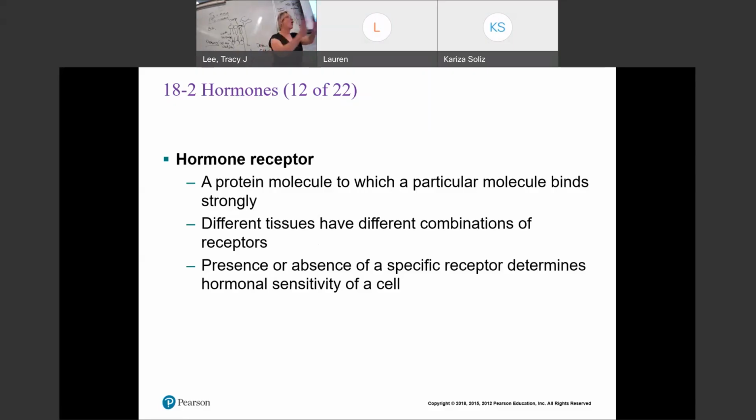So how many gazillion cells does my ADH pass before it gets to the kidneys? Probably a lot, right? And they all ignore it and it floats on by. Why do they ignore it? Because their receptors don't allow that hormone to fit into it. So how does it know to talk to its target cells? It fits in there, and then it can relay that signal into the inside.